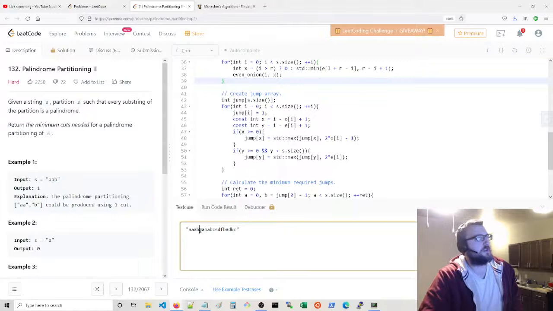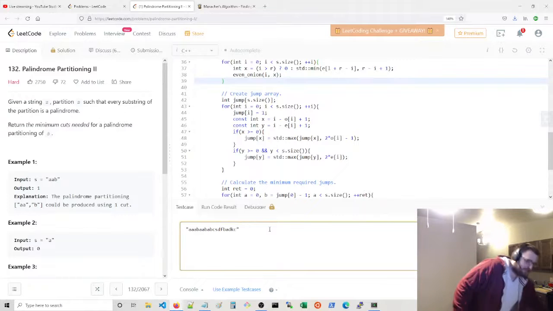So that's really interesting, because we could update. There are a lot of different possible jumps that you could make. I think that's kind of the problem, is that there's so many different jumps you could make for the different palindromes that it gets a little bit awkward, I guess.